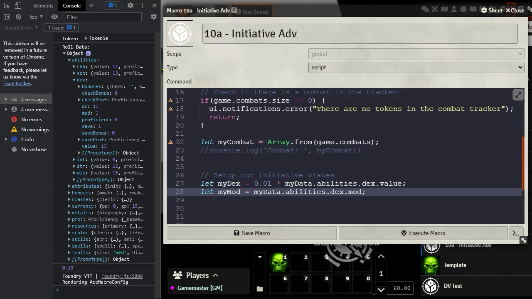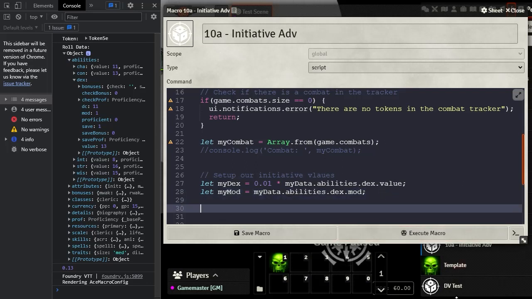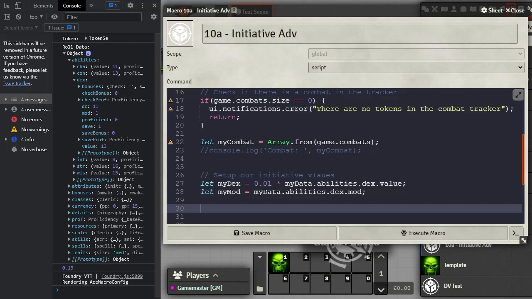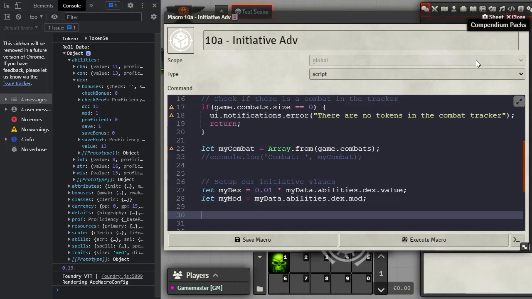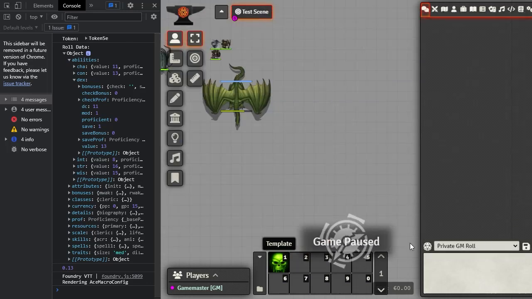All right, now that we have those two values, we can set up our roll. We have all the information we need for our roll, and we know how to do it. Actually, let's hit save real quick.